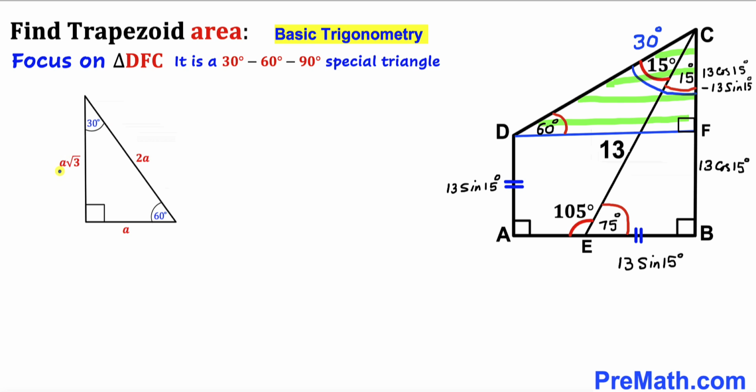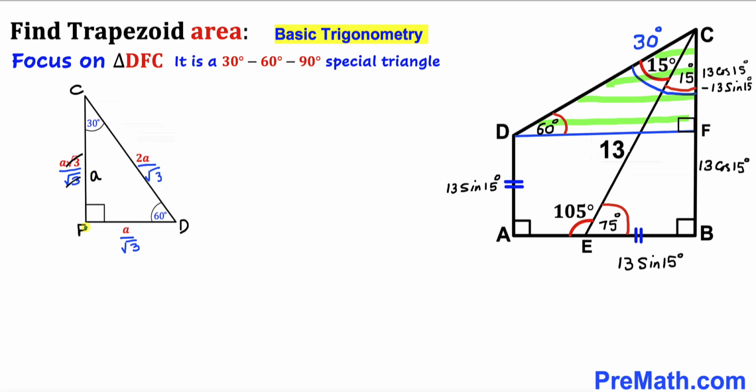So therefore I'm going to divide this side by square root of 3. Then I'm going to divide each and every side by square root of 3 as well. And here we can see this square root of 3 and square root of 3 is gone. So we ended up with this simply lowercase a.